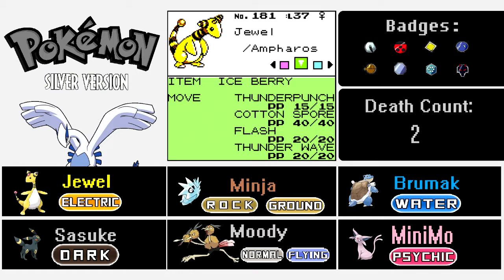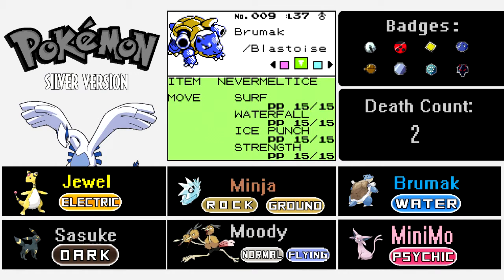Okay, anyway, it's got Thunder Punch, Cotton Spore, Flash, because I needed to get through Royal Islands, which we'll get to in a minute, and Thunder Wave for catching. Why didn't I try to use? Oh yeah, never mind. I know why I didn't even try to use Thunder Wave. Anyway, next Pokemon is Brumach, our Blastoise. It is holding a Never Melt Ice because it has that powerful Waterfall. Because it has that powerful Ice Punch.